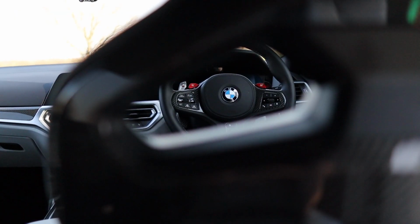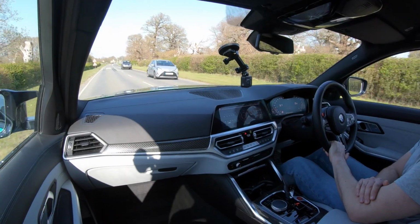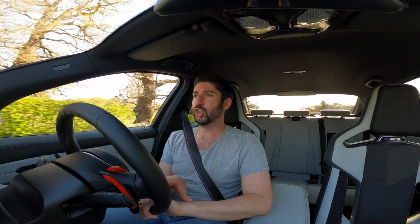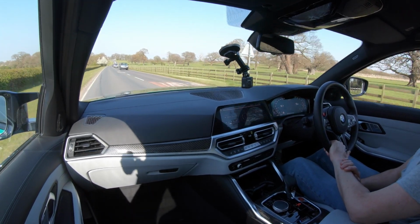In terms of price, this car starts from £72,000. Similar, slightly over the QV. When you start to chuck the options in, you do end up hiking the price up. This has got about 12 grand's worth of optional extras in here, which you'd expect from a UK press car, because when they give it to idiots like me and YouTubers to showcase, they want me to showcase to you the best of the best, which means you'll go to a configurator, you'll say, oh, I really like those seats, and then realize you've got to spank 6.5 grand to get them.